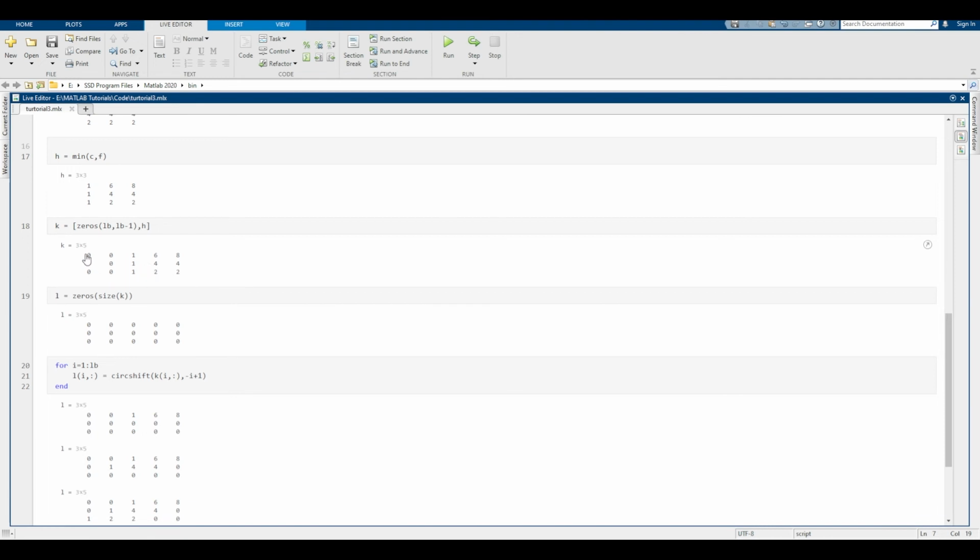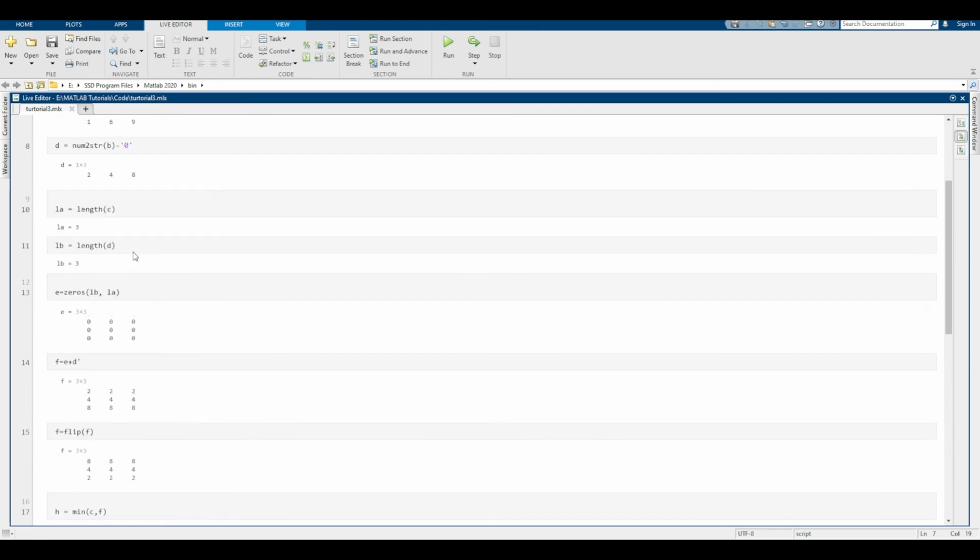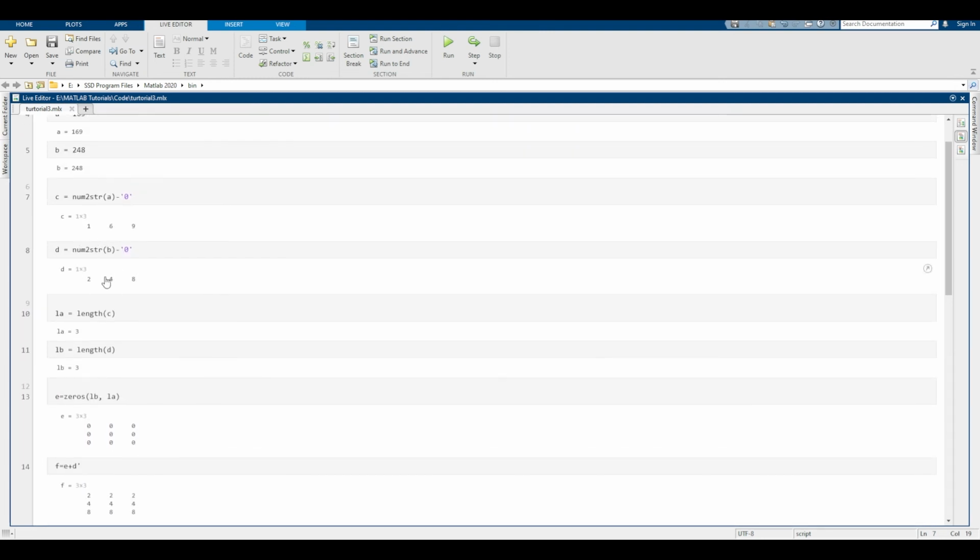So we don't want that. That's why we are adding zeros here. The number of 0 columns depends on the length of this second array, D array.